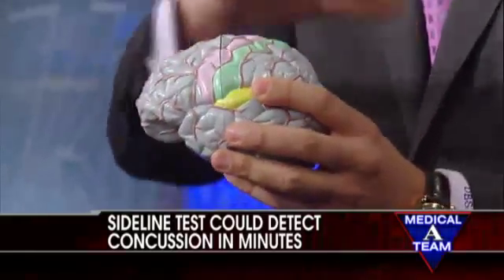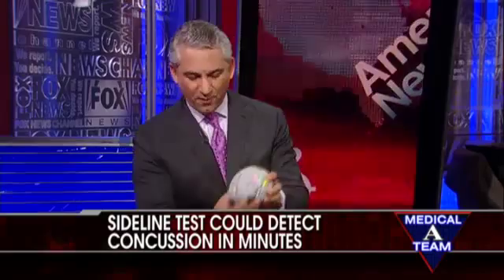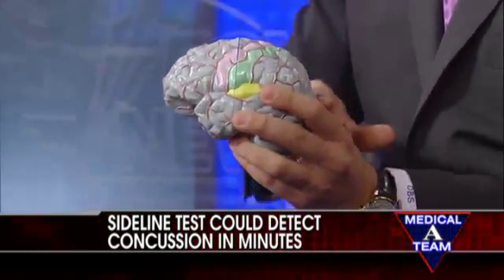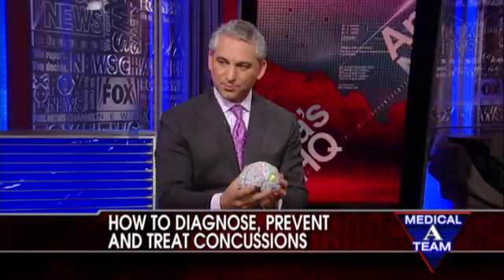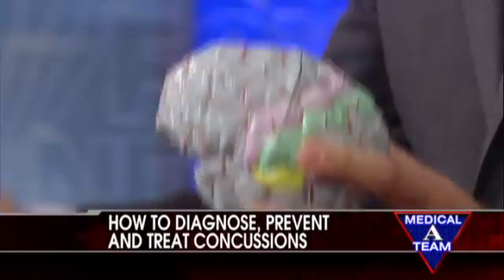The cover of the brain has a skull and there's not a lot of space, so first you're going to hit the skull, then it's going to bounce back and hit the back of it. What happens is this frontal lobe — which controls personality, behavior, and calculation — and the back of the brain, which is mostly vision, both get affected.